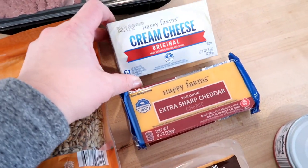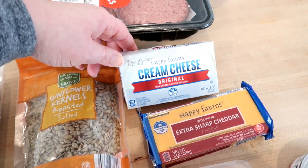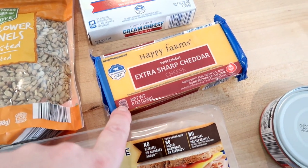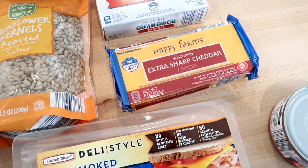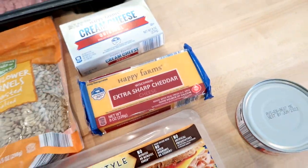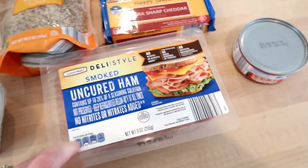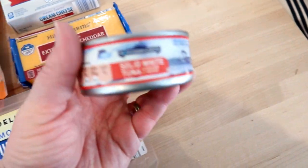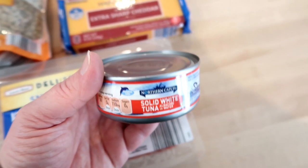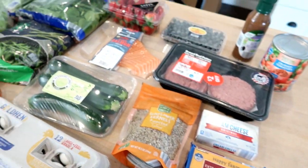I also decided to get some cream cheese — I have a few ideas for it but I'm not quite sure exactly yet. Aldi cream cheese is 79 cents for an eight-ounce package. I also got some sharp cheddar cheese — they have the best price around here on cheese, at $1.69 for eight ounces. This will go for snacks and breakfast. I also got some smoked ham — $2.35 for just over a pound of deli meat, which is a great price. And last but not least, I got some tuna. I decided to get the solid white tuna for 92 cents. So that is everything I got for $32 and 38 cents.